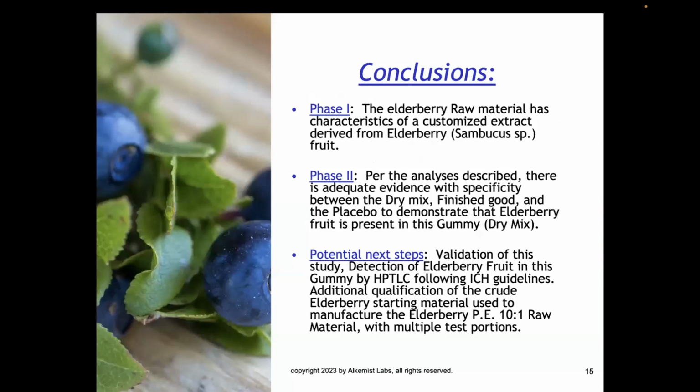So in conclusion, the elderberry material has characteristics of a customized extract derived from elderberry or Sambucus species. In phase 2, per the analysis described, there's adequate evidence with specificity between the dry mix and the finished good and the placebo to demonstrate that elderberry fruit is present in this particular gummy. And where it goes, it'd be nice to be able to validate that and detection of elderberry fruit in this gummy, following obvious guidelines, ICH, USP, etc.